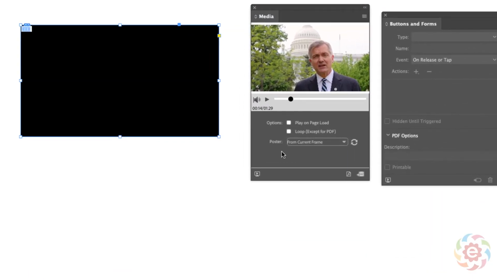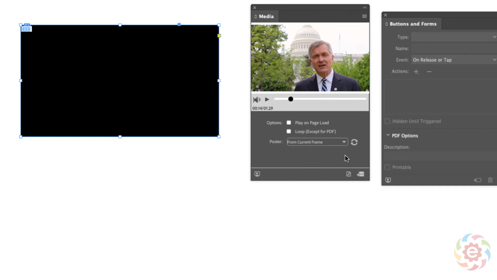Now down here is a curious thing. It says poster frame from current view. This takes the first frame of this video, and this is what they would see on their digital publication. Just this black screen. The video was edited together, having a fade up from black. So that's the way most professional videos are done. We would like to do something else, so we'd like to have a different poster, quote unquote, frame show up until they click on it.